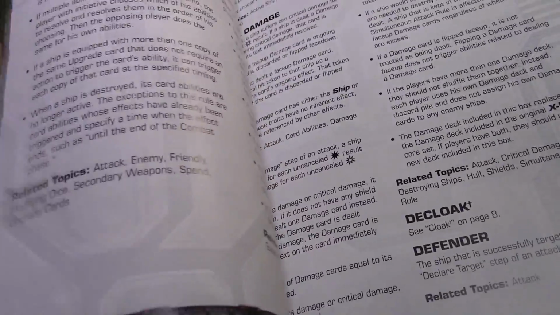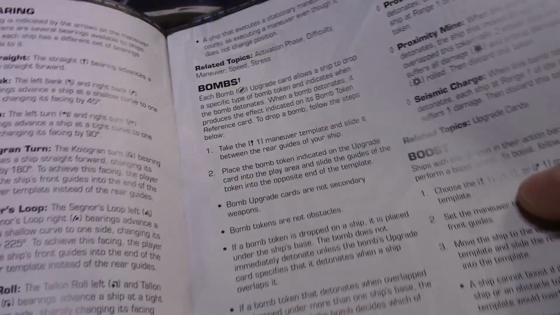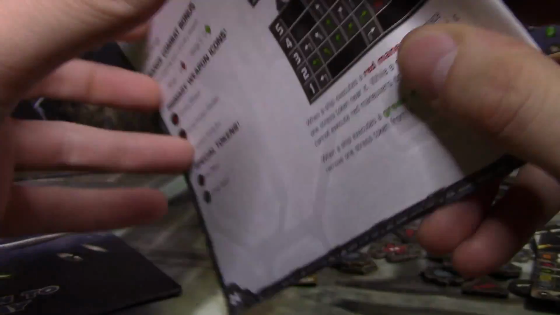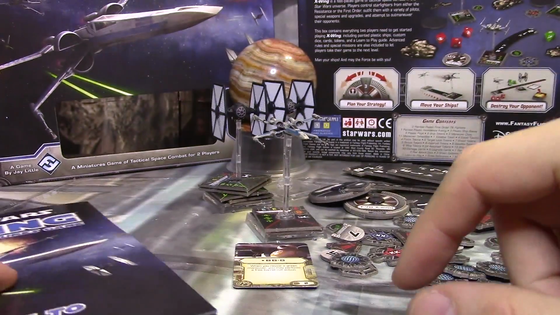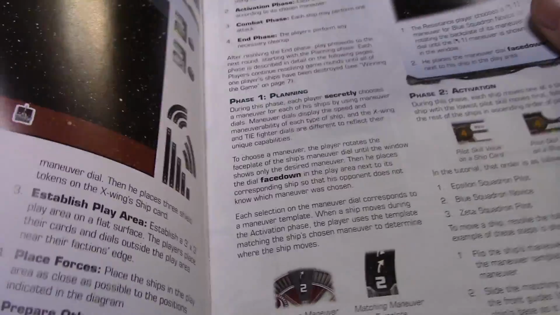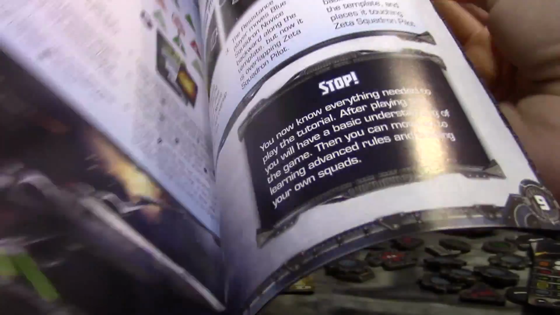This is if you just need to look up a rule like how bombs work. There's bombs. It's just a glossary of what things mean, and this is wonderful to have. And of course, you've got the Learn How to Play guide, which really just talks you through a very simplified version of the game for starters.